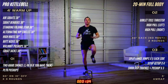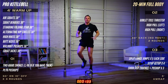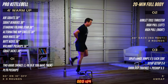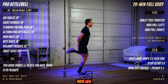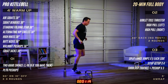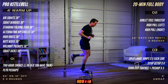We got 10 more seconds, and Nikolai's gonna turn this into a butt kick in 7, 6, 5, 4, 3, 2, 1. And butt kicks. Good. So the heels are coming up toward the bum. If you like, you can put your hands behind your back there like Nikolai's doing, and it will give you a target to aim for to get those legs up, feeling that stretch on the front of the quad there. 15 more seconds to go.